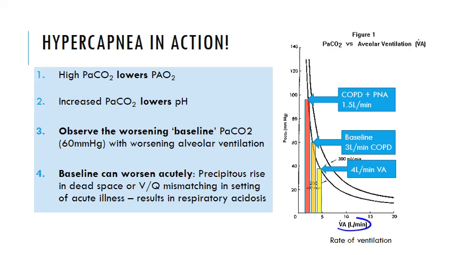In this slide, we're going to talk about the dangers of hypercapnia, and we're going to talk about it in relationship to a graph here on the right using two variables that we're already familiar with through the PCO2 equation. On the x-axis, we have alveolar ventilation, and on the y-axis, we have PaCO2 in millimeters of mercury. When we're talking about the dangers of hypercapnia, what we need to do is establish a baseline in a healthy individual. Alveolar ventilation for somebody who does not have any lung disease, is a non-smoker, is about 4 liters a minute. And this translates to about 40 millimeters of mercury of PCO2.